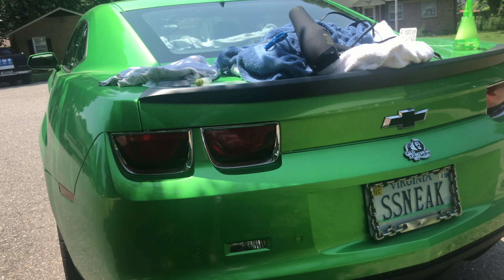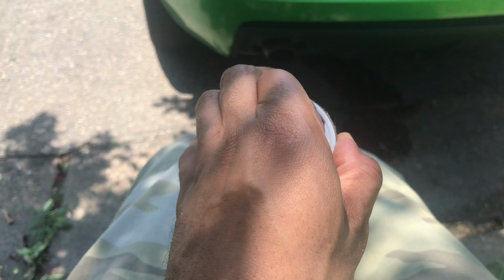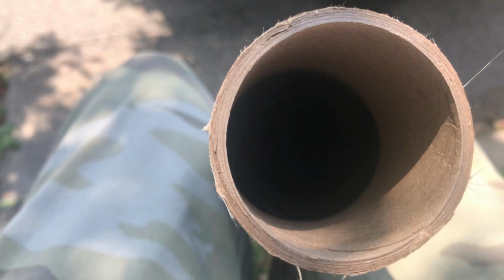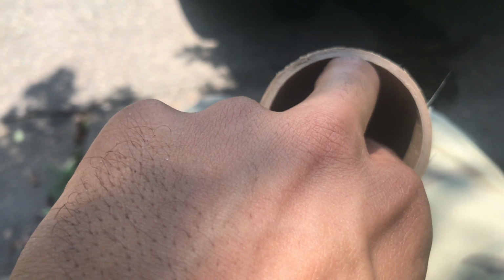All right, windows all prepped. Let's pop this tint open, see what we're working with. Like I said, my tint is already pre-cut. If you're an amateur, or if you're not a professional, I would definitely recommend that you get pre-cut tint. If you don't get pre-cut and you just get sheets of tint, you're gonna need a razor blade, and you're gonna need to put it up against your glass and pretty much cut it out.